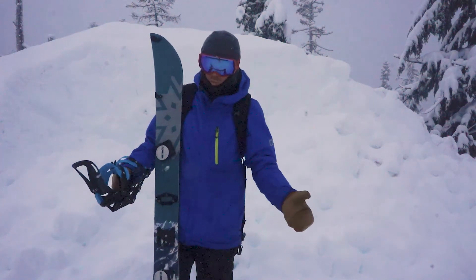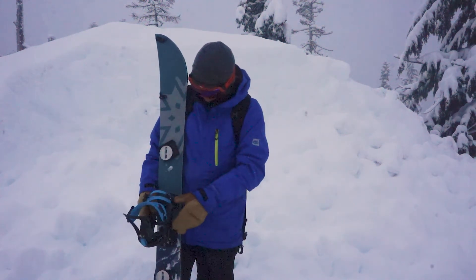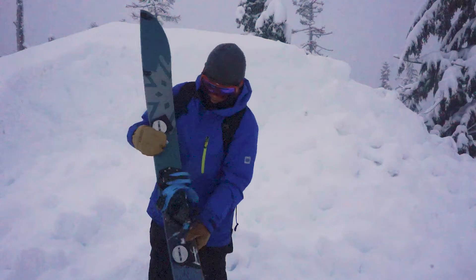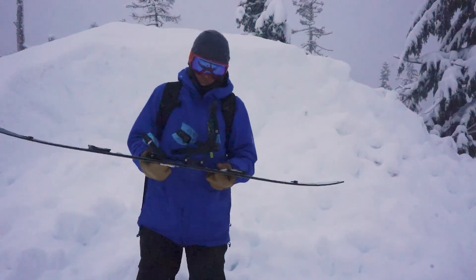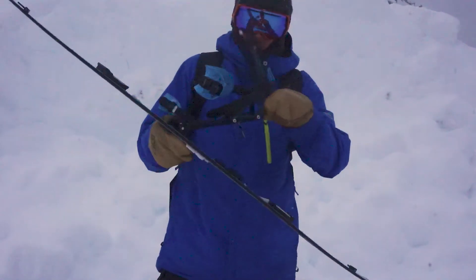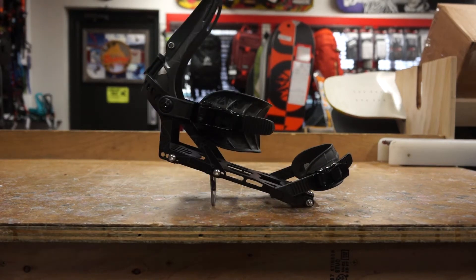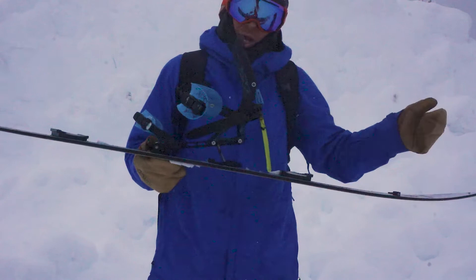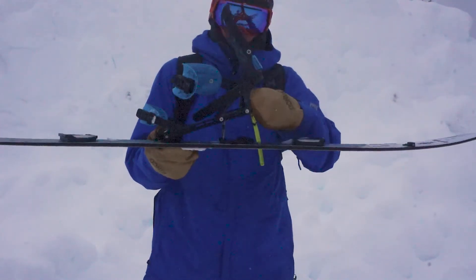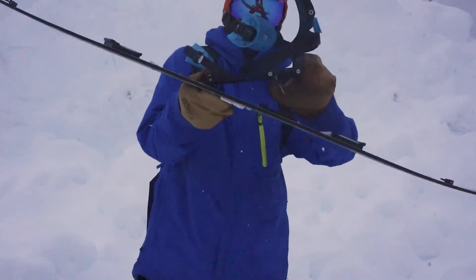These Arcs are super easy to put into touring mode. After you've slid them off your binding base plates, you just line up the bracket, slide the pins through, clip the toe ramp down — done. Then as you approach a steeper hill, the heel risers on the Sparks are equipped with the whammy bar this year, which is a little lever that lets you flip down your riser bar without needing a ski pole or anything like that. It makes it so much easier to get the bars down, with two positions — for steep hills or flatter touring terrain.